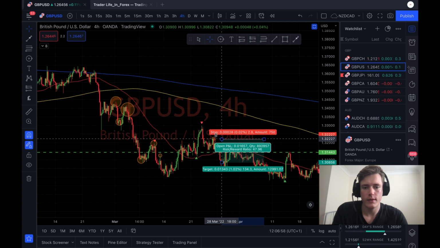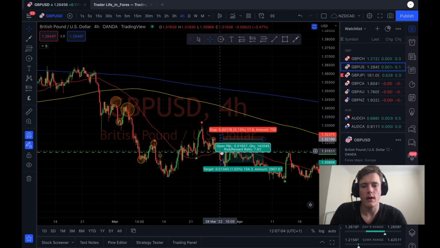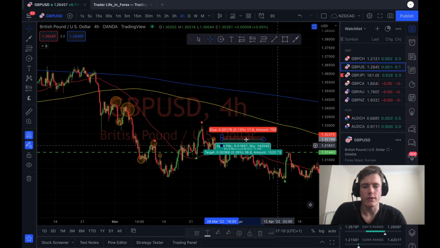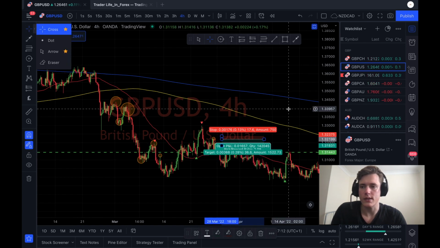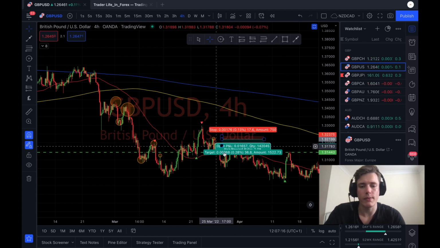Right, lovely. So this is pretty much where we would have wanted to have our stop loss, just above this. That's a very nice entry to get in, and again we'd probably be looking for that sort of 2-to-1 risk reward, which as you can see would have absolutely smashed that one, and it wouldn't have stopped there as well.